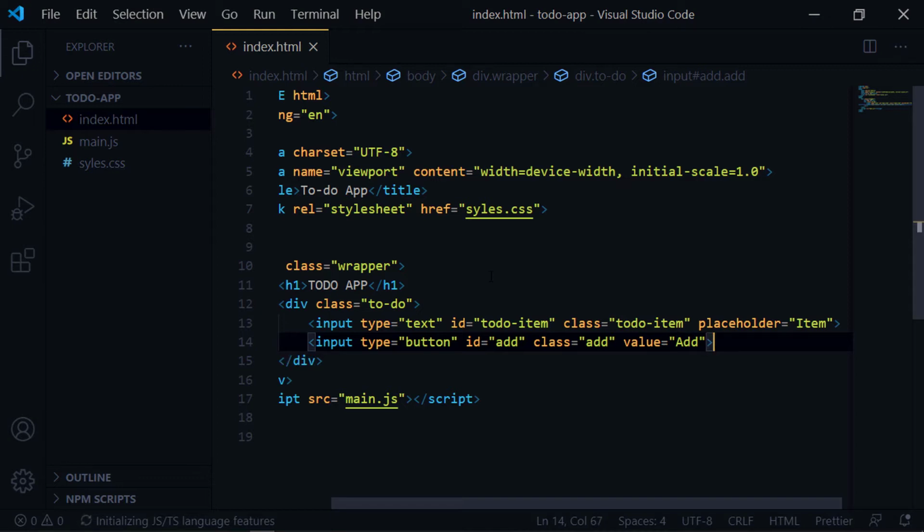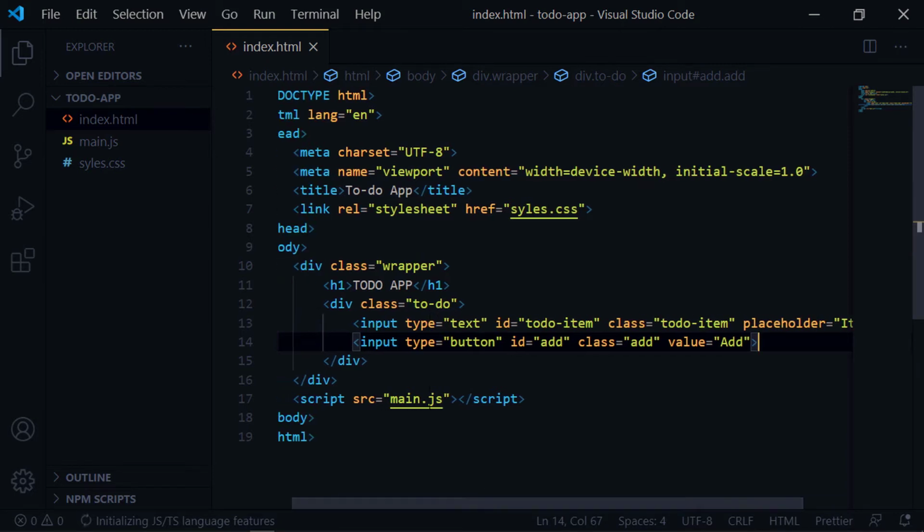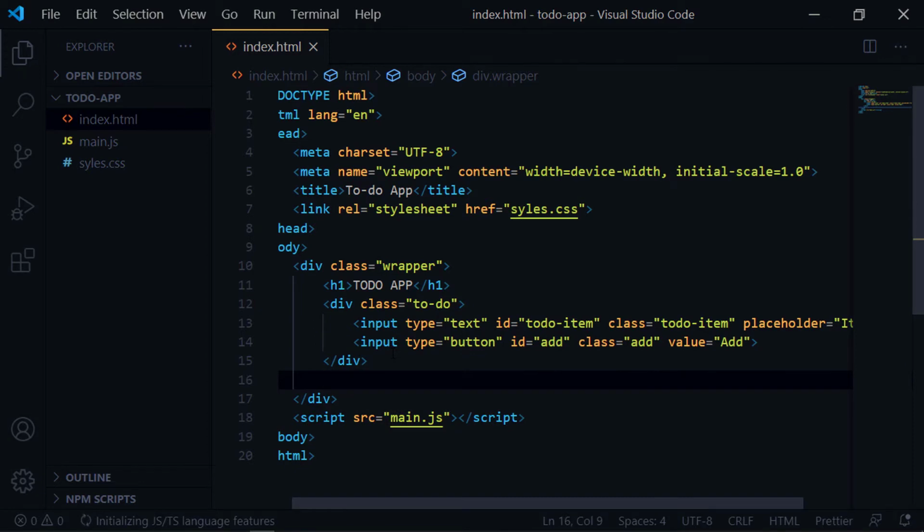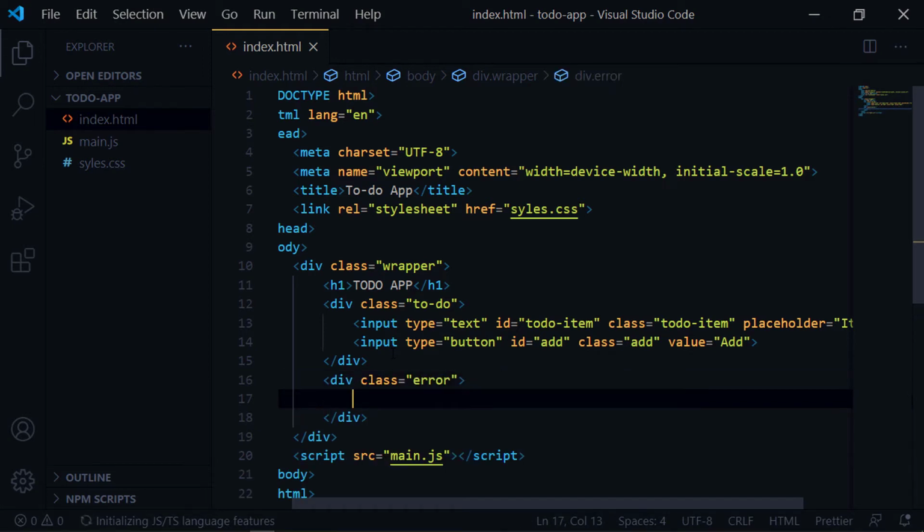So after this, I'll create another div which is going to hold the error message in the JavaScript validation. So create a div with class error. Then it should just be a span.